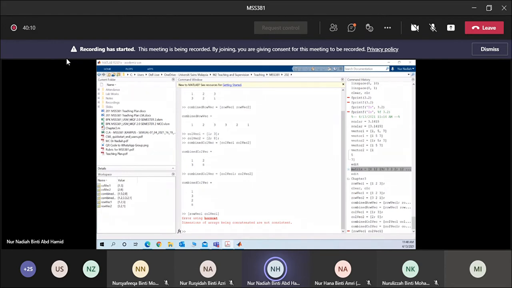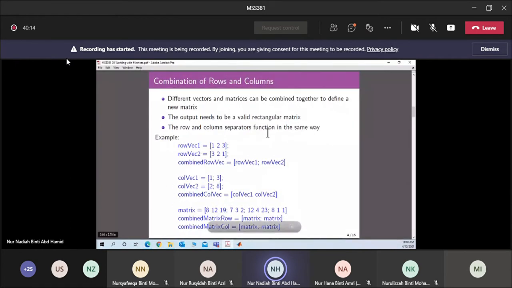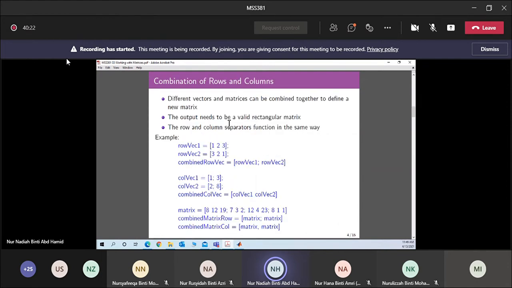Okay, moving on. Covered all the examples. Now we want to learn how to make our life easier in creating vectors, because this is good, right? We have only 3 elements in a vector. What about if we have 1,000 elements? We cannot type all the numbers.